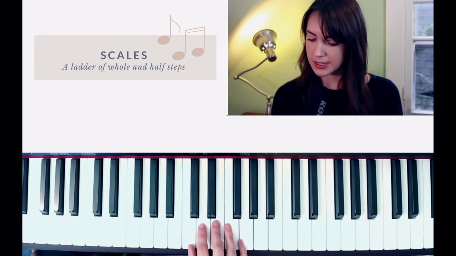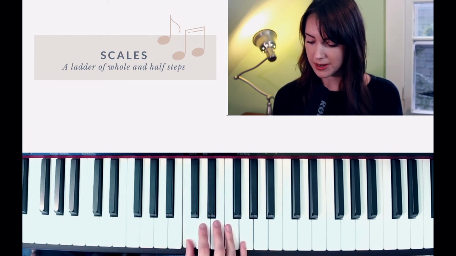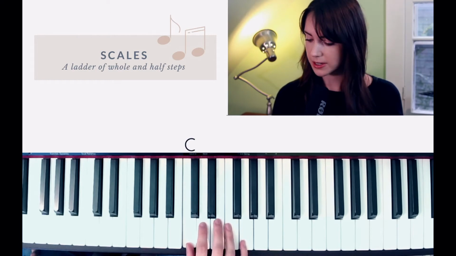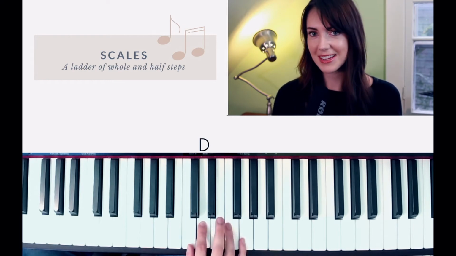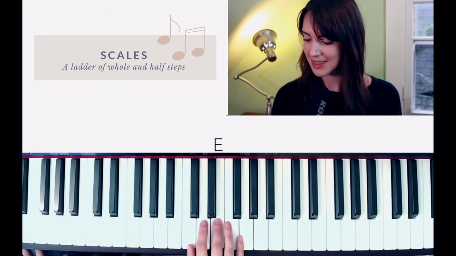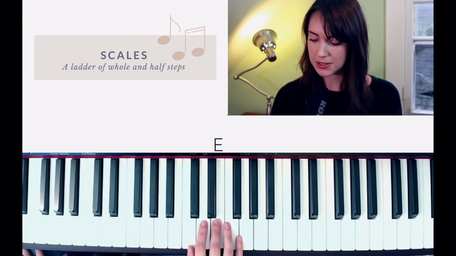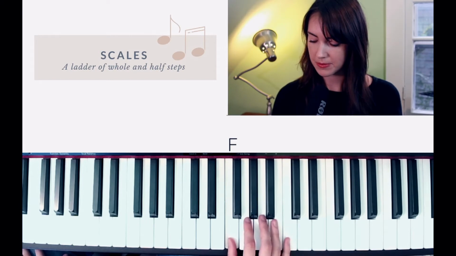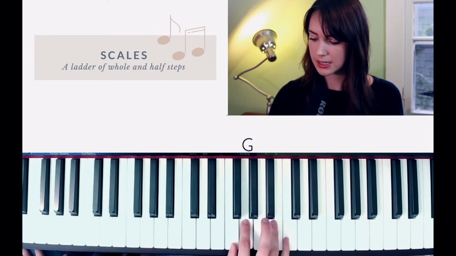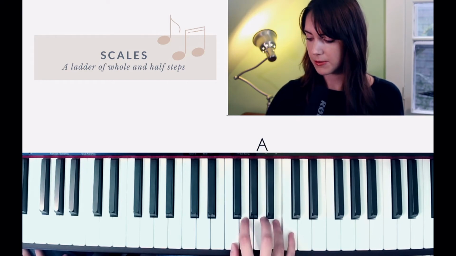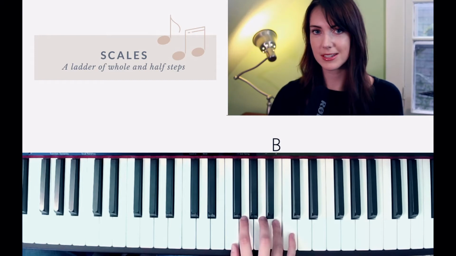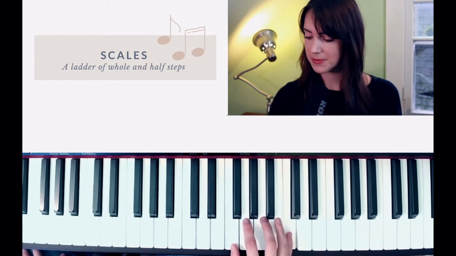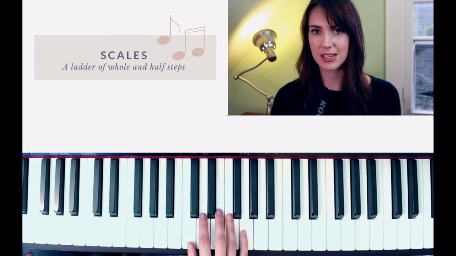So on scale degree 1 is finger 1. On scale degree 2 is finger 2. Scale degree 3 is finger 3. Not so hard. But then we need to move our hand a little bit so that our thumb is on scale degree 4. Then scale degree 5 is finger 2. Scale degree 6 is finger 3. Scale degree 7 is finger 4. And then once you get back to the top to C, you can use your pinky. So let's see what that looks like in real time.